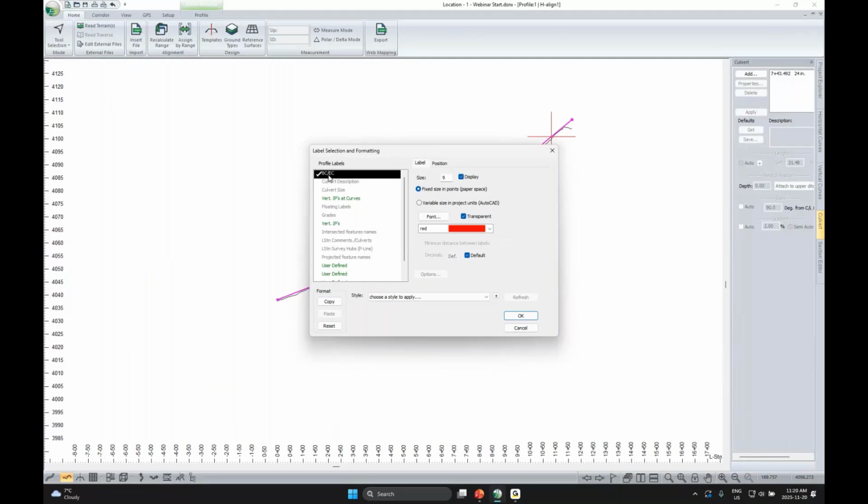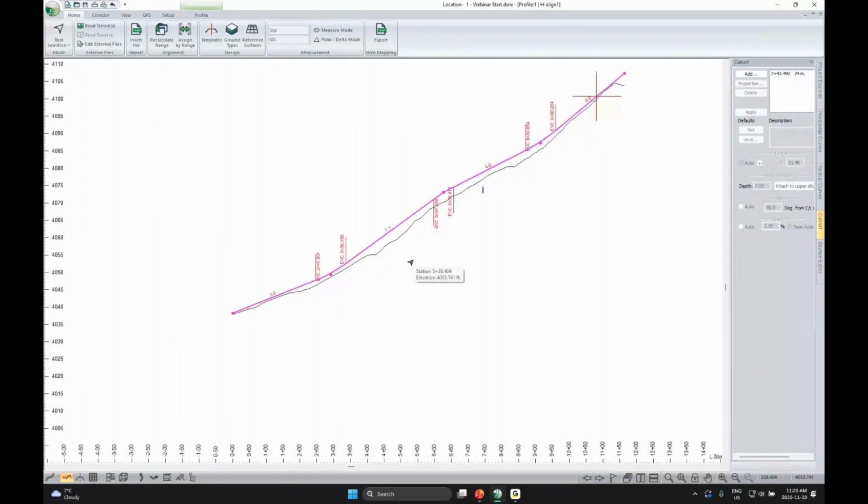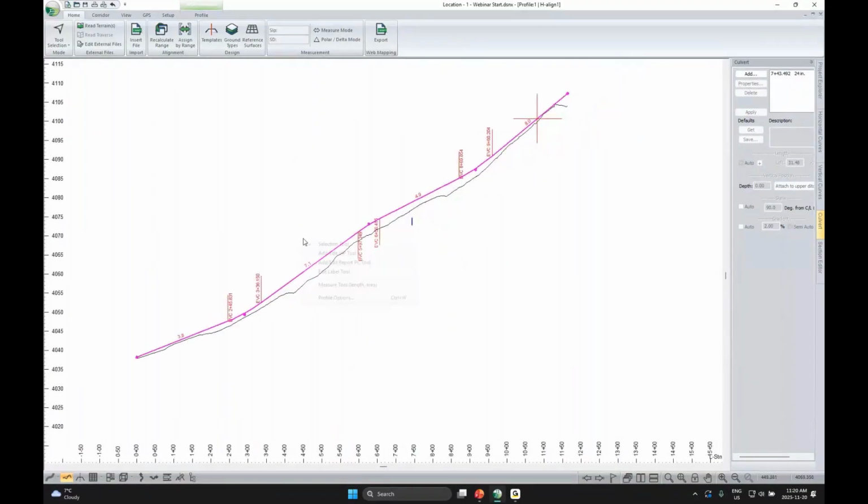So some typical ones that you often see are the begin curve end curve label and the grades. And as a reminder, we can't change the content of these default classes of labels, but we can change their label fonts and formatting, and we can also change the number of decimal places, for example, on grades that we want to work with. So here we've enabled two different types of labels. I'm going to leave their position as well as their format pretty much the same, but increase our decimal places on our grades. And there you can see we have some labels being displayed.